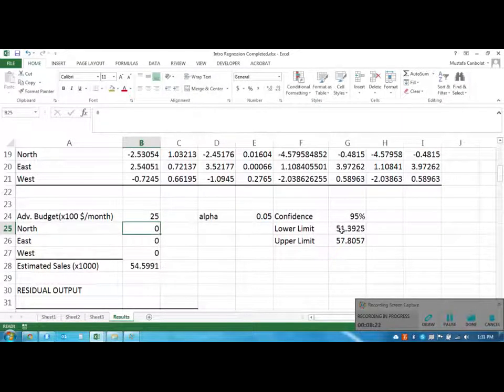So if we see a franchisee which tells us that they spent, let's say, $2,500 and their revenue is $35,000, then we could say that our estimation tells us that the lower limit is 51. You are claiming a 35. It's either there's something wrong with your reported revenue amount, or maybe the reported advertisement budget amount. So it may require some kind of an audit on this franchisee because of this difference.